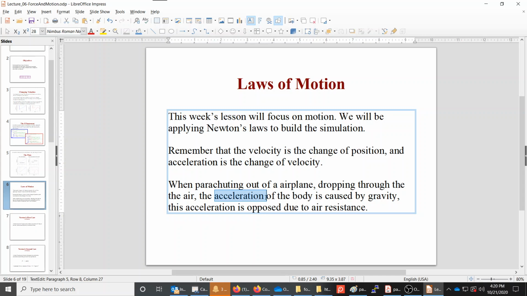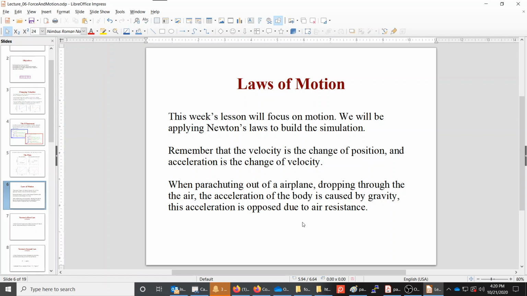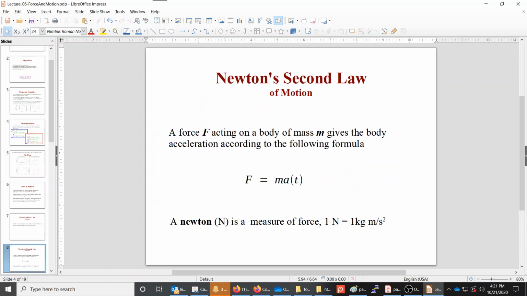And so what's slowing you down is your air resistance. Okay, so you have gravity as an outside force acting upon you, and then as your speed increases, the resistance due to the air as you're moving through the air is going to try to slow you down. And when those two become equal, then your speed becomes a constant. So the speed is constant. You're still moving, but you're moving at a constant speed.